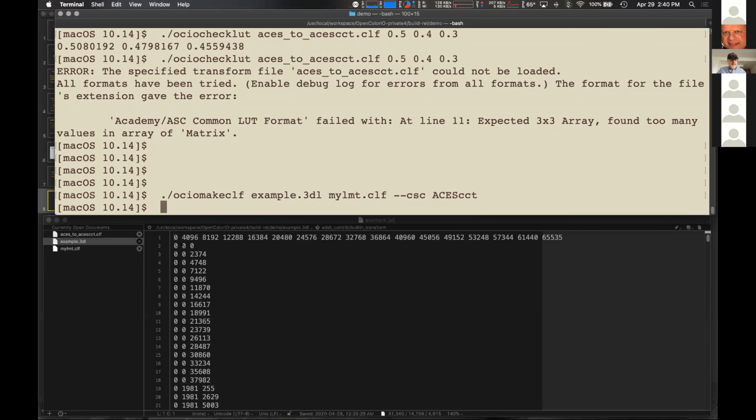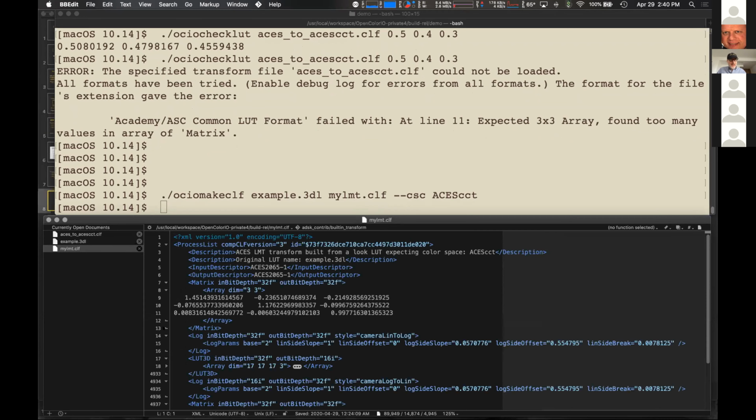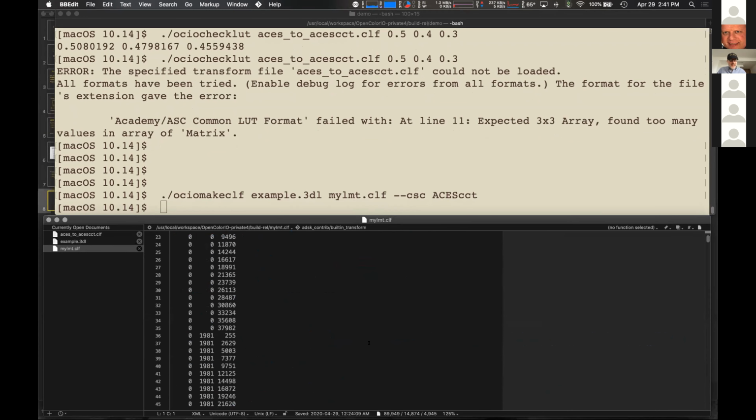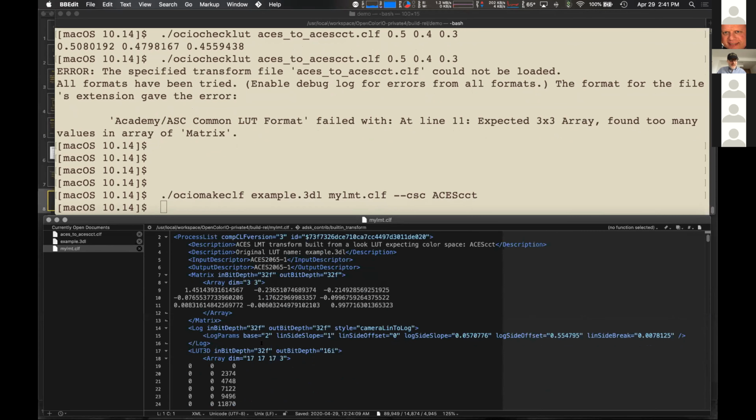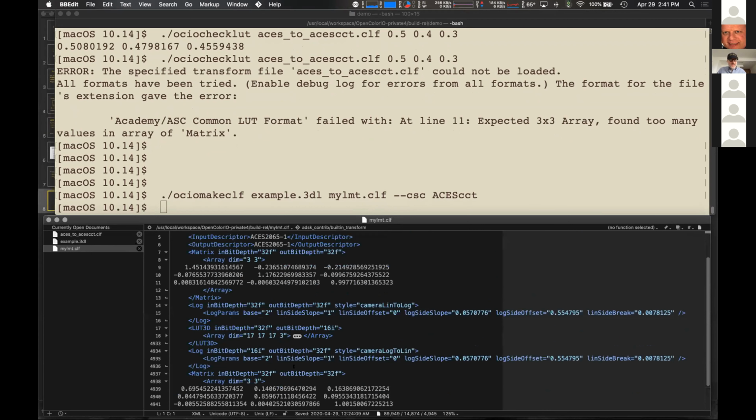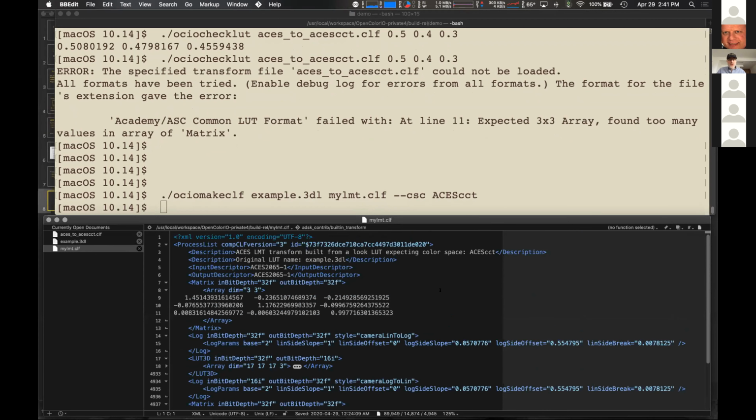So I'll just run that, and if we look at the result, you'll see these same 3DL values are there now in the XML file, and on either side of it, it's packaged with the components needed to make it a proper LMT that's compatible with AMF.